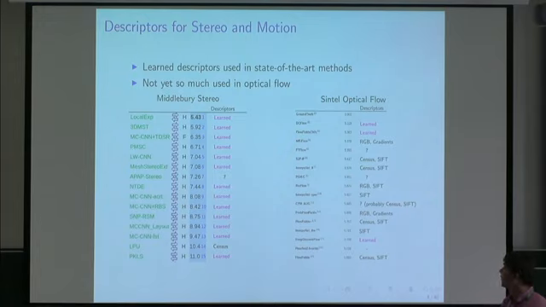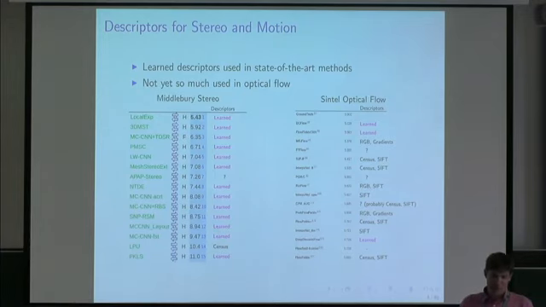When you look at recent benchmarks, for example for stereo, the Middlebury stereo benchmark, and for optical flow, the Sintel optical flow benchmark, which is based on a synthetic video, and you look at the top performing methods, in stereo everything has been learned. There's just one guy that still uses census here in one of the top performing methods. In the optical flow benchmark, learning is only barely used. There are just a few approaches that use learned descriptors, and the rest is still based on handcrafted features.